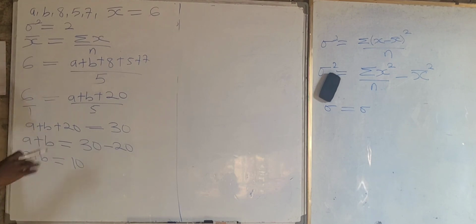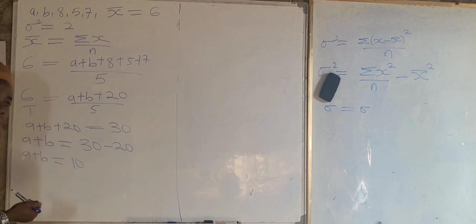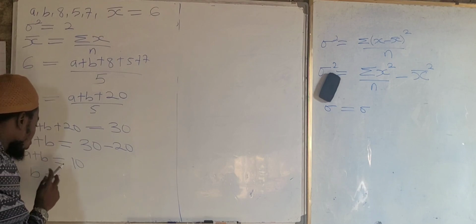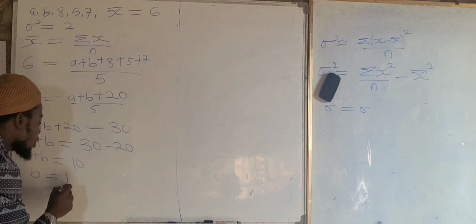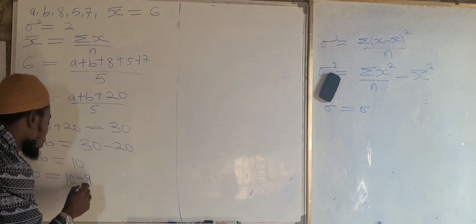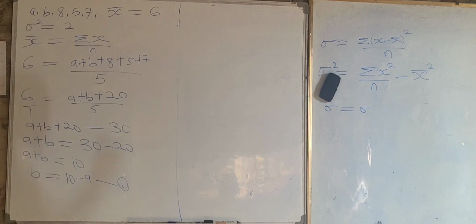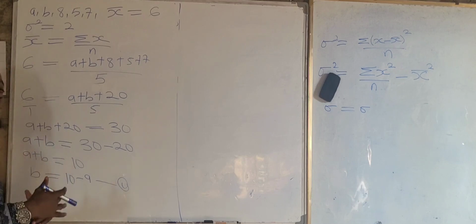So these two are unknowns, right? But here we can see we have a simultaneous equation, because we can make one of them the subject, right? Yeah. So that's the case here. Which one do you want me to make the subject? B, right? That means B must stand alone, equal to A must come over, right? Yes, sir. Now we have 10 minus A, right? You call this equation 1. Mind you, we have been asked to find A and B, provided A is greater than B, right? Yes, sir.